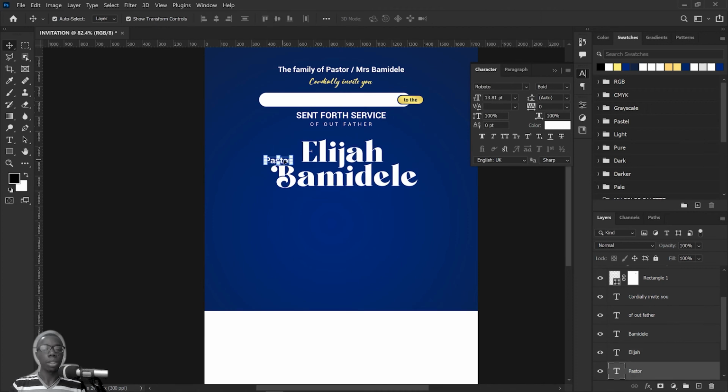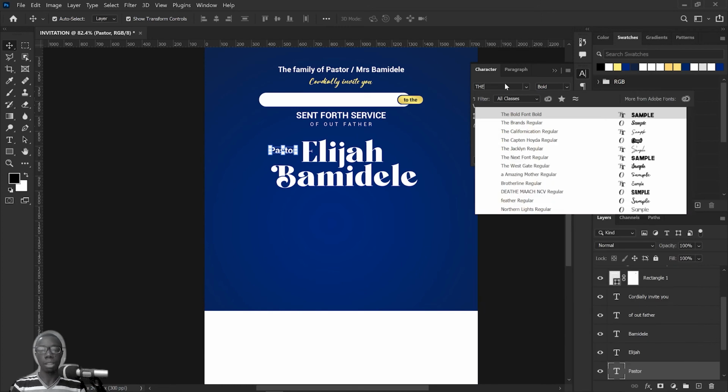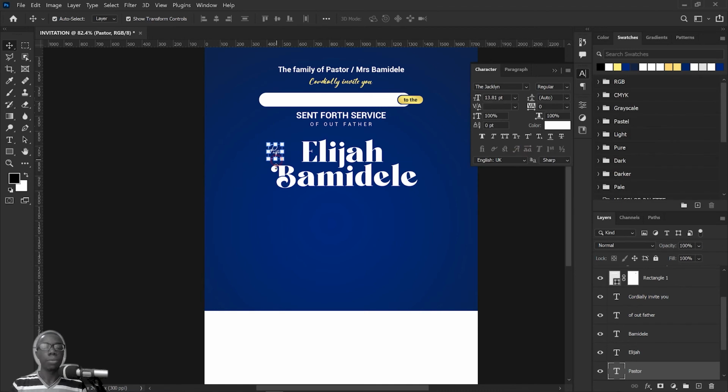So now the next thing is I'm going to change this pastel font style to the Jacqueline. Yes, I think I use the Jacqueline Regular. So I'm going to take it up a little bit. Yes. So I'll take it up like this. Yes, I think, yes, I'm good with that. So I'll bring it up above all the text, other text layer like that. So that's it. So the next thing is I would bring in my gold plate.